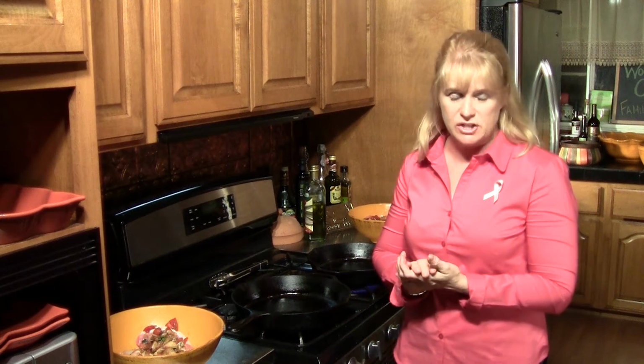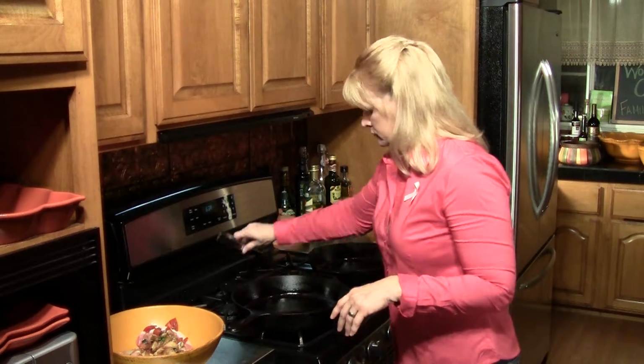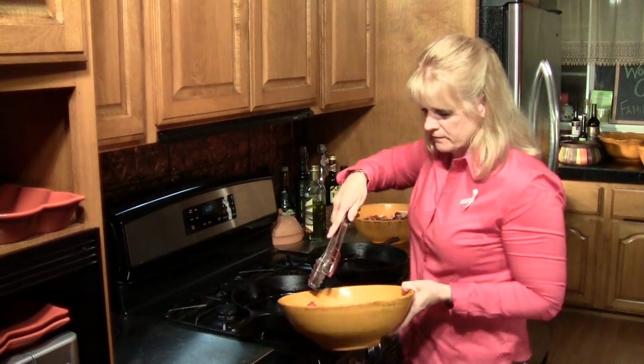We're gonna get the pans nice and hot so that they get a good sear on each side. We don't wanna overcook these. I know it's pork, but you still don't wanna overcook it. If you overcook any kind of meat, it gets tough and it's not really good. So what we're gonna do is we're gonna take these out of here just like they are.